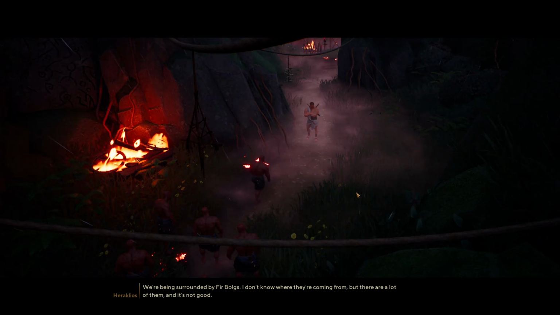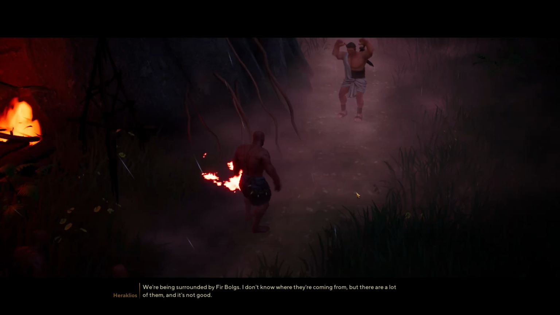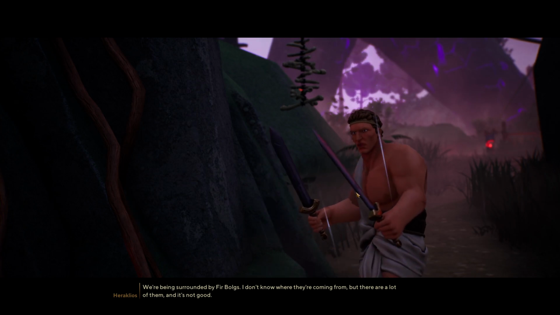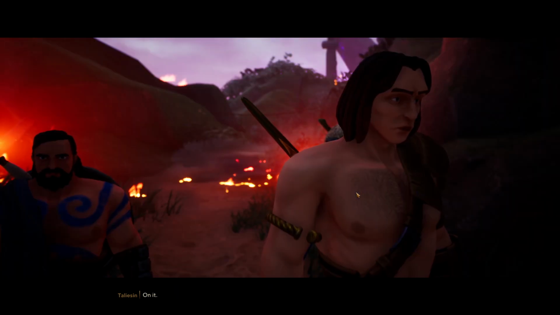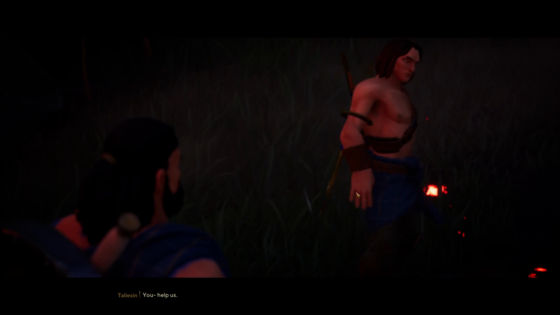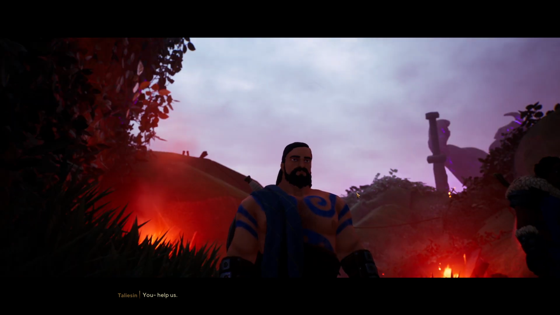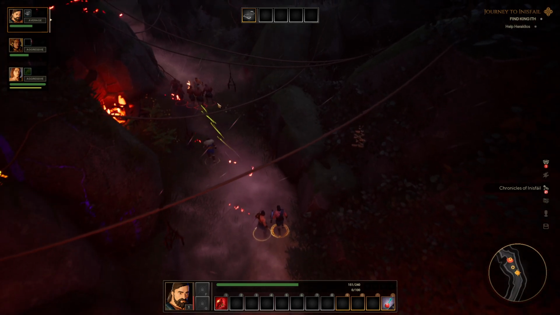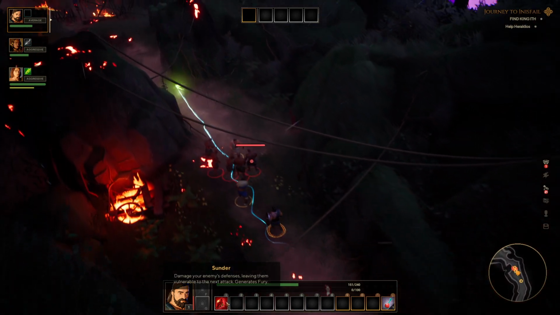We're being surrounded by Fear Bollards. I don't know where they're coming from, but there are a lot of them, and it's not good. Help me organize the troops. This is chaos. On it. You, help us. See what I can do.